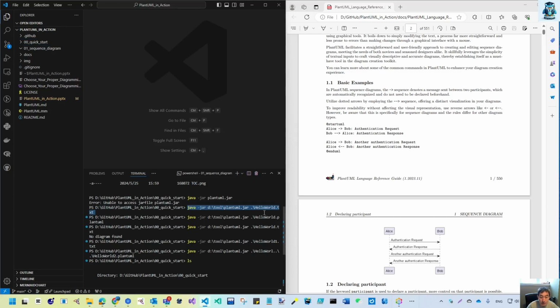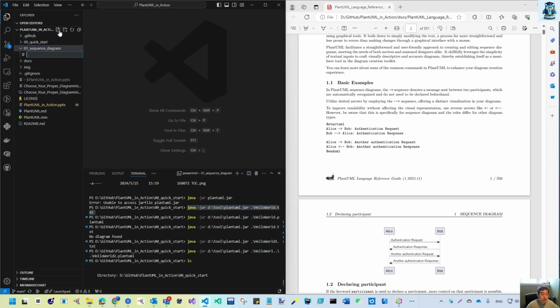If you have the PlantUML jar file installed, you can use the java jar command and point to your PlantUML file, and it will generate a PNG file by default. So that is something we can mention.